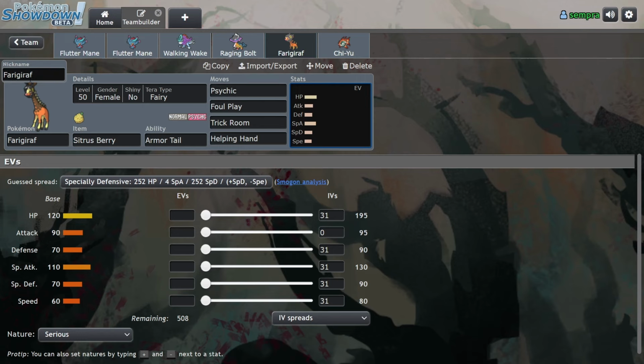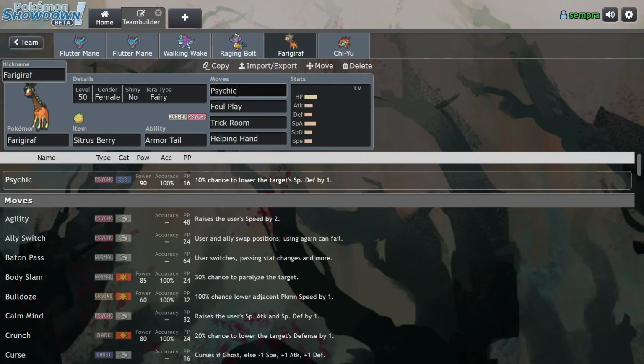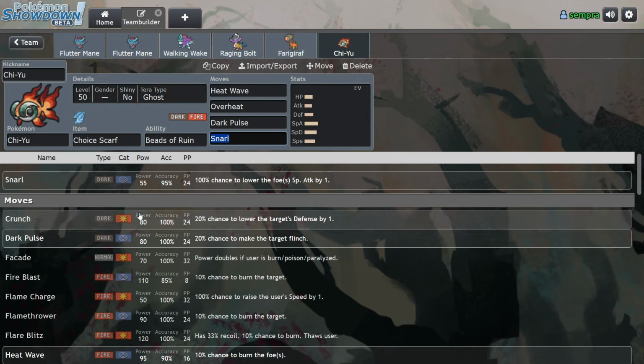Another really, really strong Pokemon. I think this is going to be the most common Fairy Draft set in general. I think Psychic, Foul Play is really strong with Helping Hand. Trick Room, just to assist your Pokemon. And finally, I think Chi-Yu is another really common Pokemon with Koraidon in general.